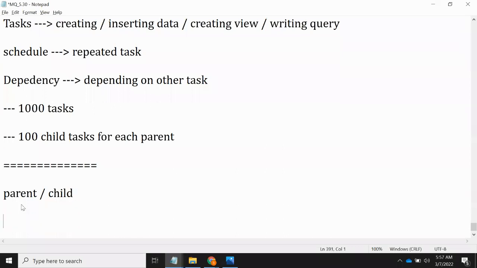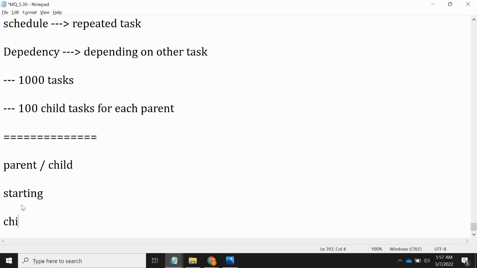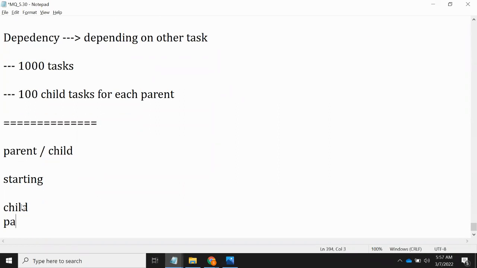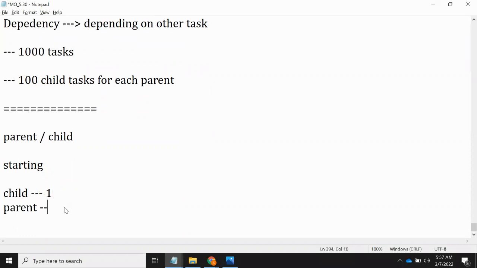When you are starting, if you have a child and a parent, first you need to start the child first. Then you need to start the parent next. This is the sequence when you are starting. I will come to that with an example.